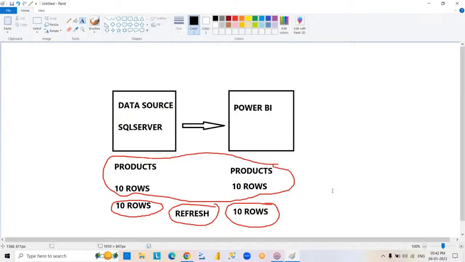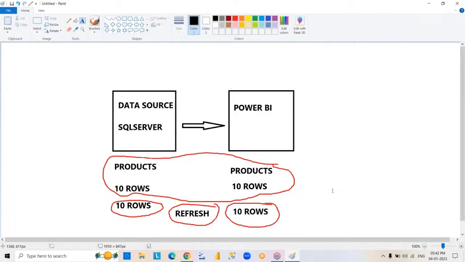Then why do we need to go for refresh, tell me? Got my point, all of you? If data is copied, then if any modifications are done in the source, you have to refresh because you have to copy those modifications from source to Power BI. There you need refresh. But now data is not copied when you are working with direct query, right? Then why do you need a refresh? Am I right or not?